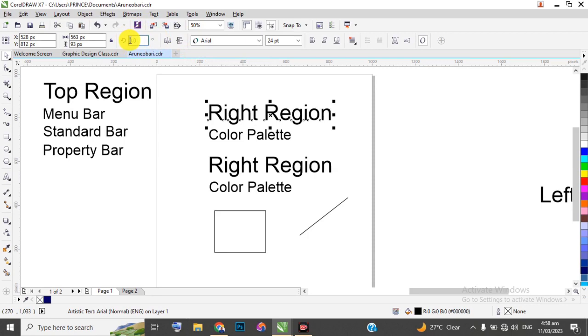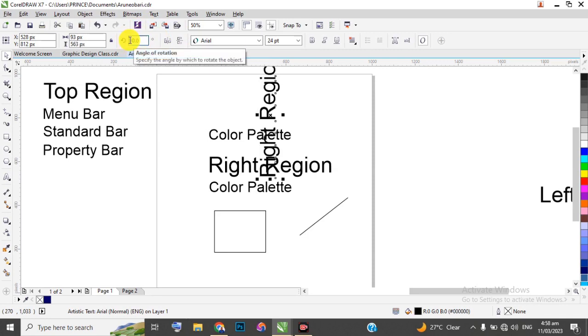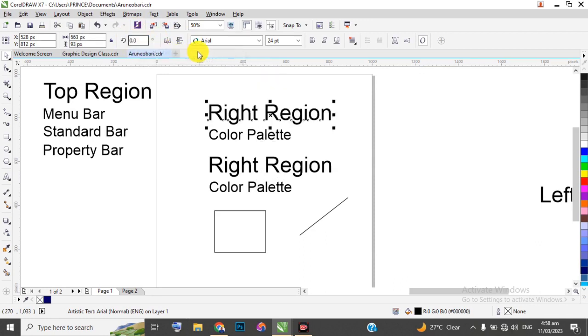I can choose to rotate. If I give it 90, it rotates vertically, but I'll put it back to 0. Remember, you can use undo. You understand? You can also choose to lock that item. If I lock this text, I think it won't undo. You can also choose to lock that item and all of that. Okay, that's the ratio of this text. It preserves the ratio. You understand? So if I lock it, I think I'll not be able to work on it, but let's leave that.